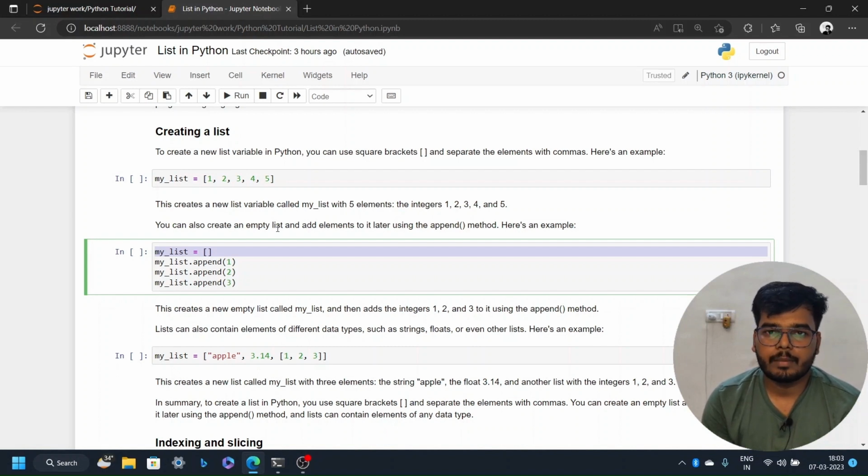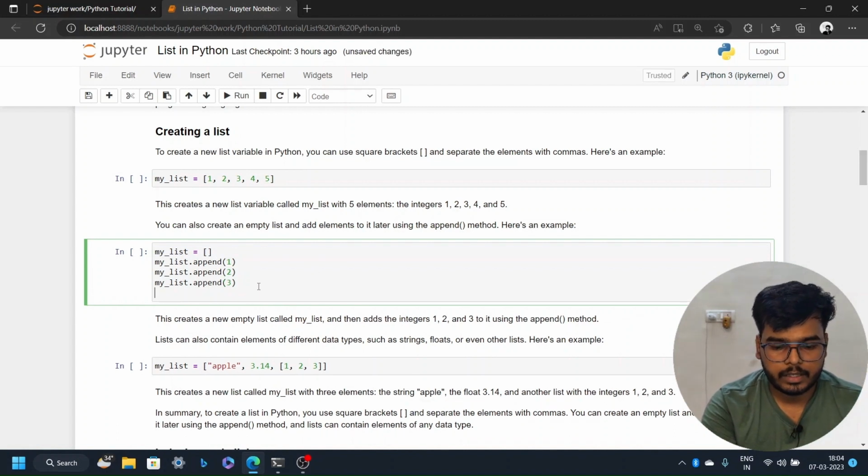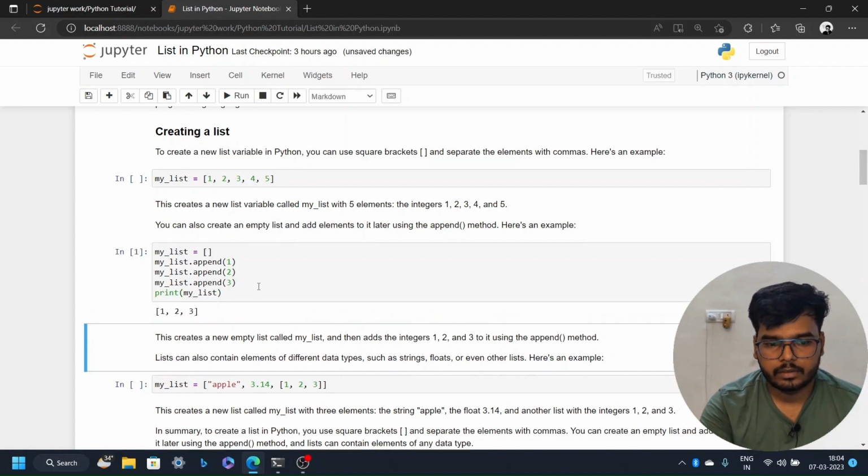And my list dot append 2 will append 2 in that list, and the list will contain now 1, 2. Similarly, if I do my list dot append 3, so this 3 will be added to that my list. So now my list will be having 1, 2, 3. If I print this my list, so you can see my list is having 1, 2, 3.